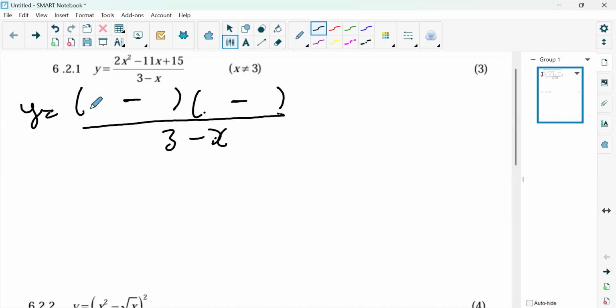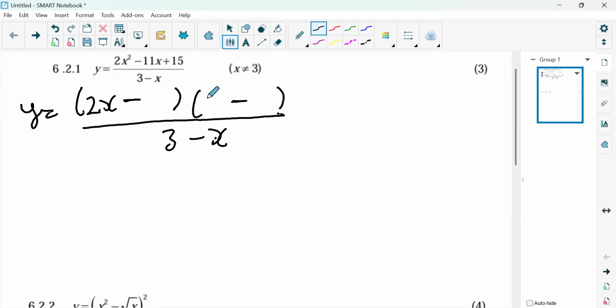So if you look here, you have something on the denominator. You have 3 minus x. Now, if it's 3 minus x, I'm going to try to make sure that one of the brackets has x minus 3. This one already has 2. I can't put 3 here because if I put 3 here, it's not going to give me that anymore. So I'm going to use a factor of 15 that has 3 in it.